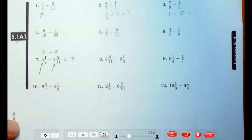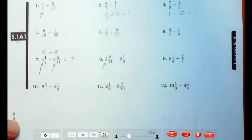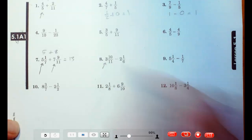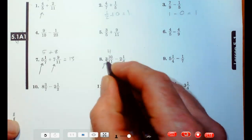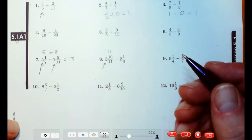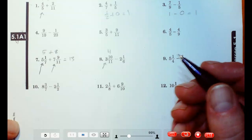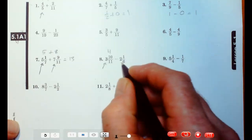There's my estimate. All right, now we have 3 and 10/11. Is that closer to 3 or 4? Well, it's closer to 4 because we have 3 wholes and we have 10 parts out of 11. Think of 10 pieces out of 11 in a whole pizza. That's almost a whole pizza. So we're going to call that 4 pizzas.